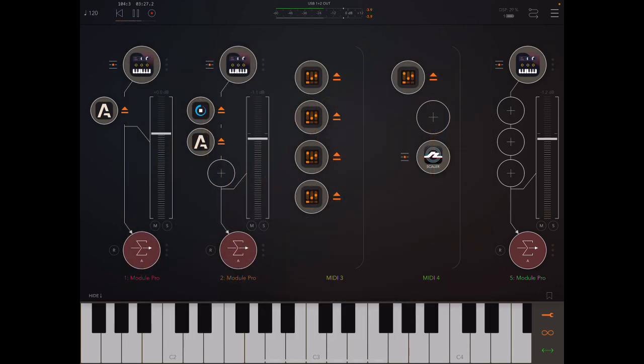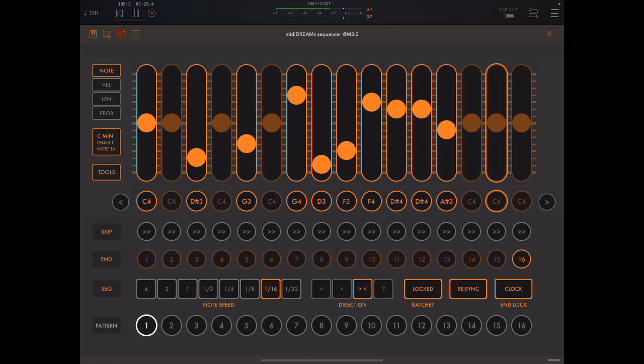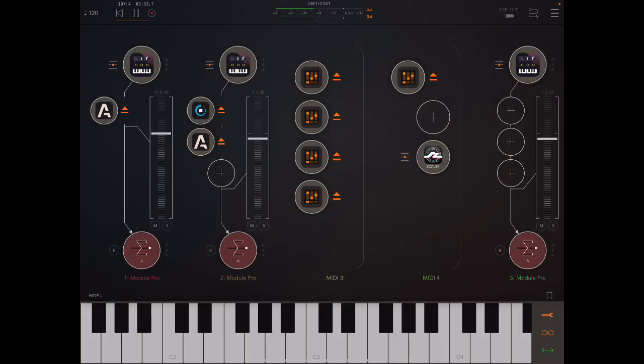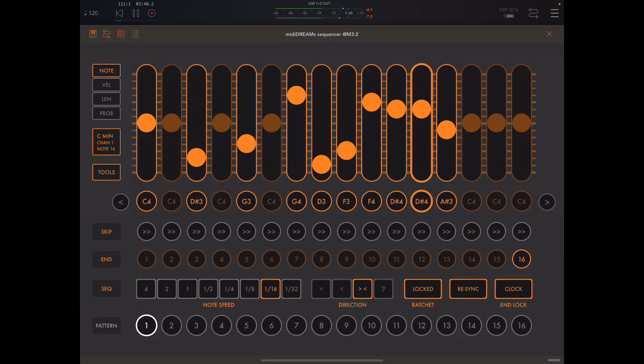I'll let you hear this in a second, by the way. If you look, this one is set to gate. So if you look at this one, first of all, it's moving backwards. But notice that the time it takes for it to move from one step to another is varying, right? It's not completely predictable like the last one.